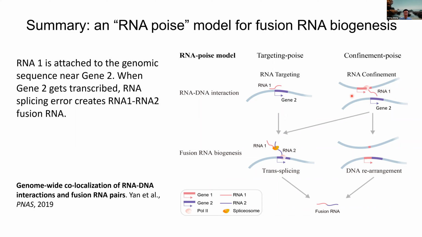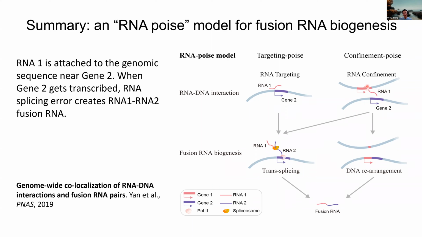One of the possible mechanisms is that the 3D genome arrangement already made gene 1's location in the 3D nucleus proximal to gene 2's sequence, so that in 3D these two genes were close together. In this particular case, whenever gene 1 is transcribed into RNA 1, RNA 1 is already in the spatial proximity of gene 2. That case would certainly be the prerequisite of a splicing error to happen.